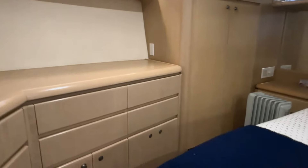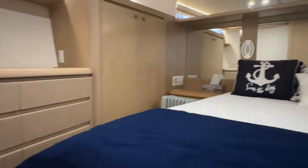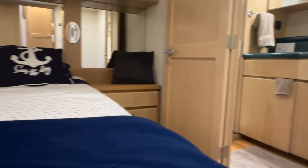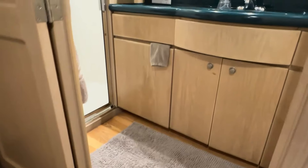The accommodation spaces are forward and down the spiral staircase. You've got an aft master cabin with a centre berth, full queen size, lots of cabinets, lots of storage, and all new mattresses for all three staterooms on the boat. This is a big space that every owner would feel comfortable in.